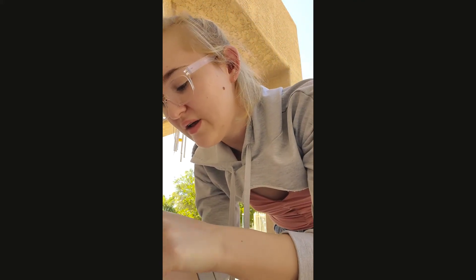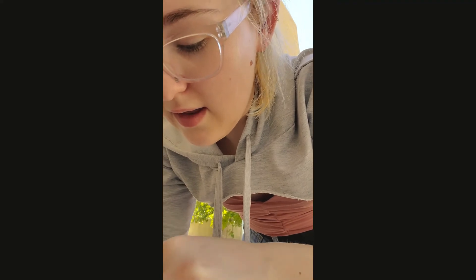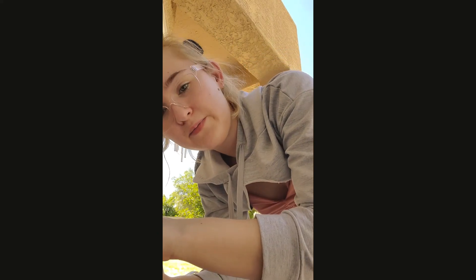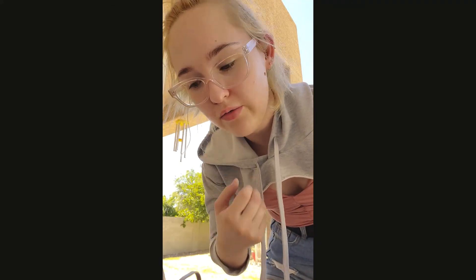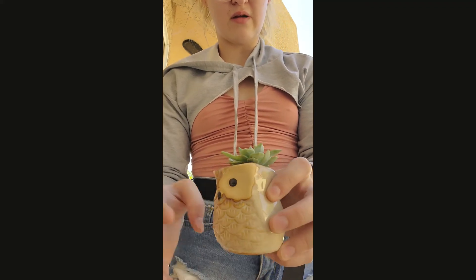You can also spray the soil with vinegar water, but you want a very small amount of vinegar because vinegar can also kill plants, so use it sparingly. Another method I heard of is putting a plastic cup with saran wrap over it, filled with apple cider vinegar, water, and some dish soap. That will trap fruit flies — because of the soap, there's no surface tension and they'll drown. That's a more aggressive way to get rid of fruit flies in your home. I've got the little rocks around the edge of my plant now, so hopefully that will ward off any fruit flies that might be in the soil.